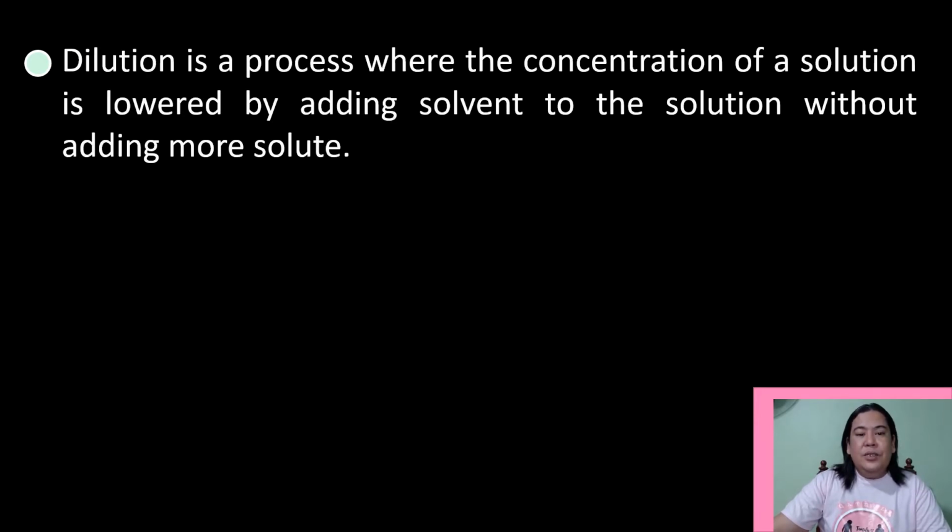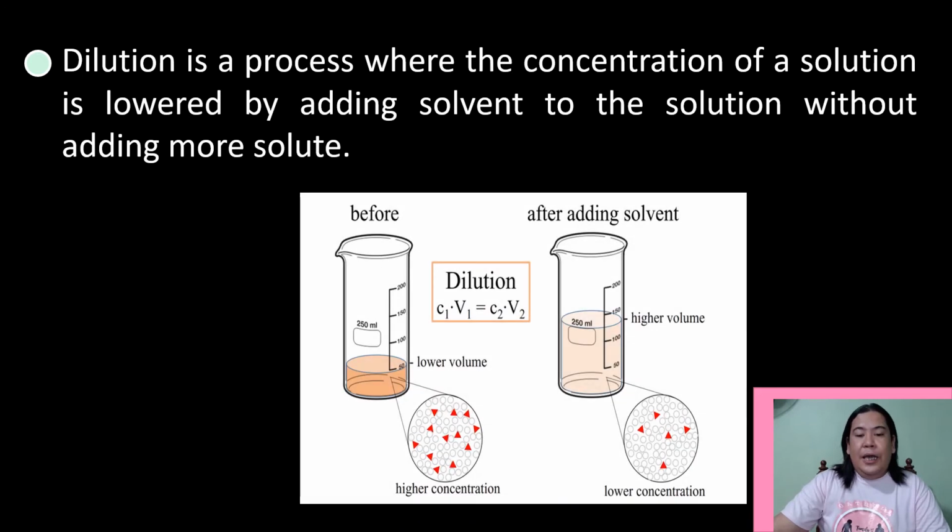Dilution is the process where the concentration of a solution is lowered by adding solvent to the solution without adding more solute. So before, ito yung itsura niya in this particular example. Before diluting, this is the color. Qualitatively, you can observe that the color is much darker compared to the dilute one.